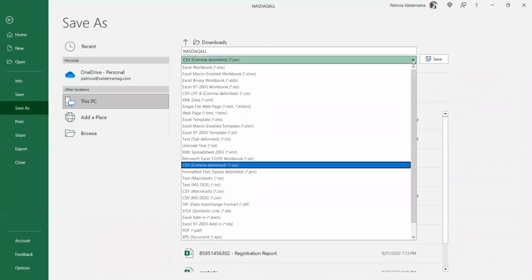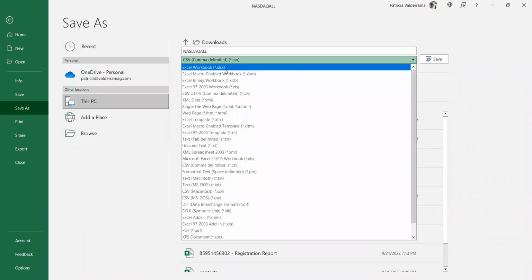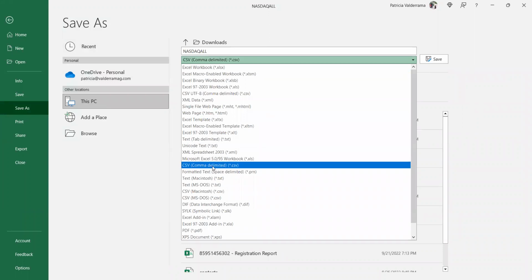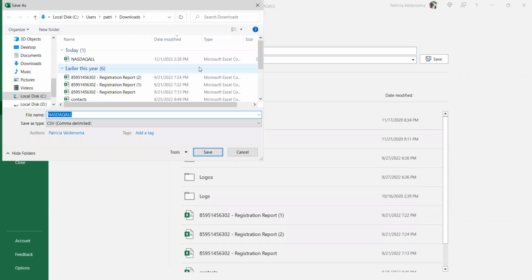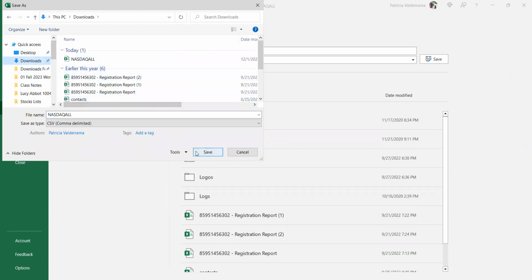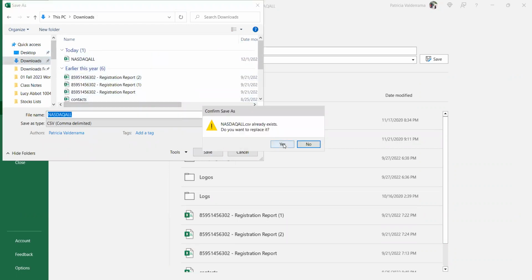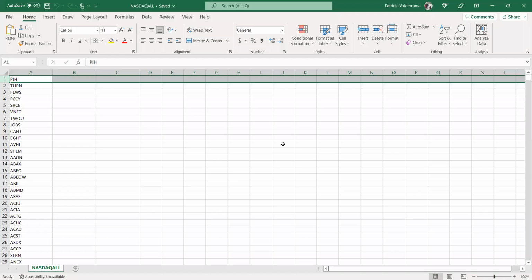Instead of an Excel workbook, you go down to CSV file, and then you can look for the folder that you want to save this to. So I chose the downloads folder, and that's your list.